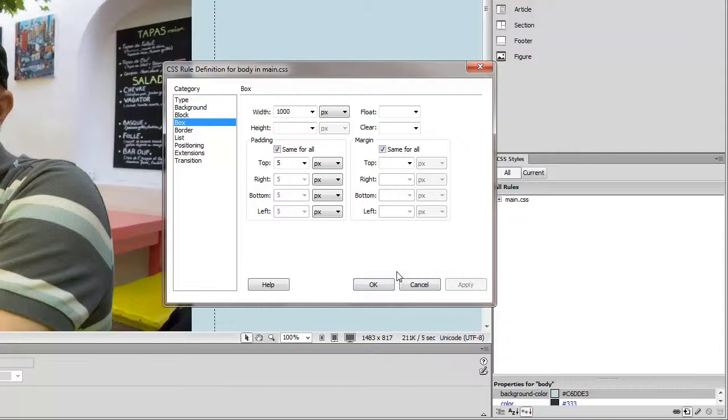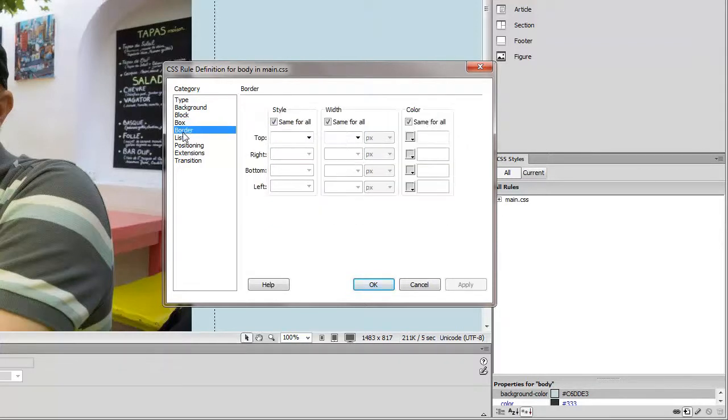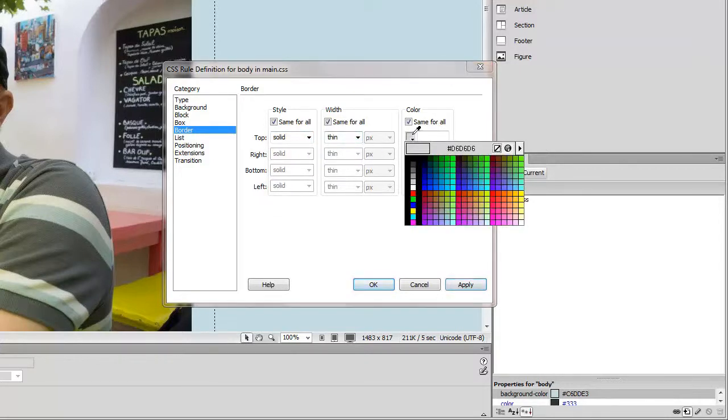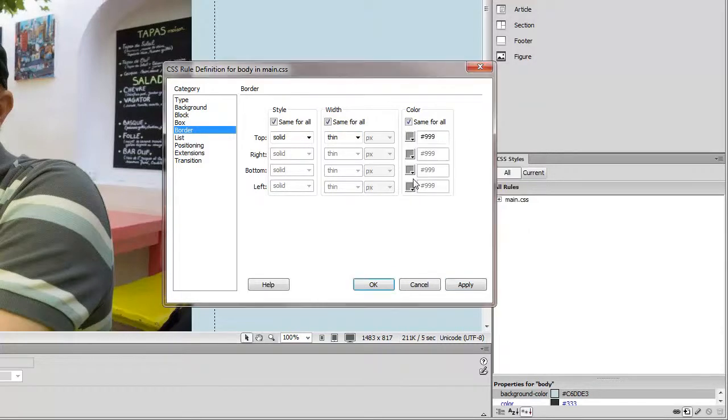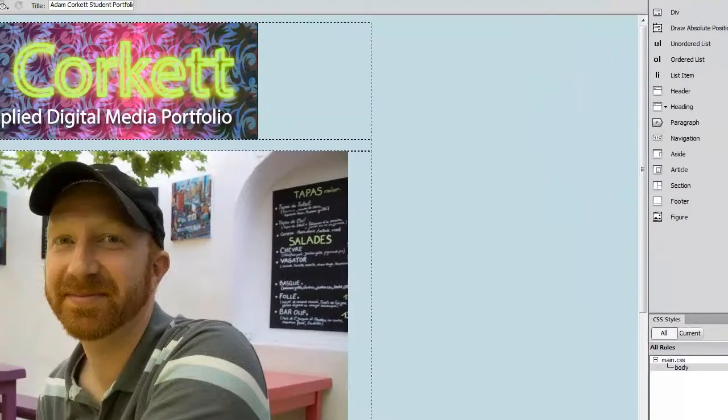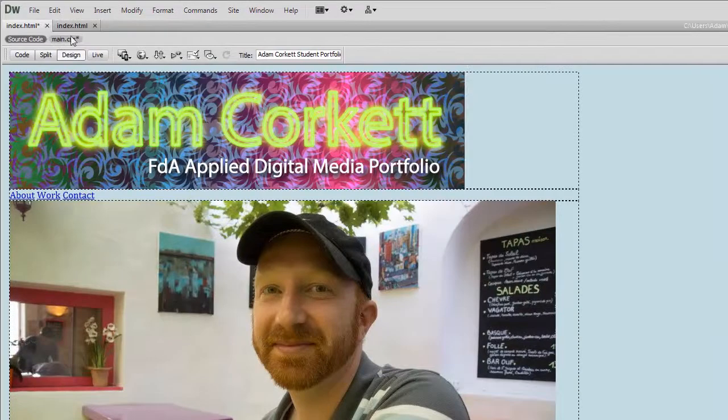So click apply to that, and I'm going to leave my margin for now actually. I'm going to put a border on it, so I set the style, maybe just go with a solid line for now, a thin line, slightly lighter colour, and then I'll click, actually I'll go with dotted, something a little bit different. Click OK. So now let's save this file and the CSS file, which you'll notice has appeared.